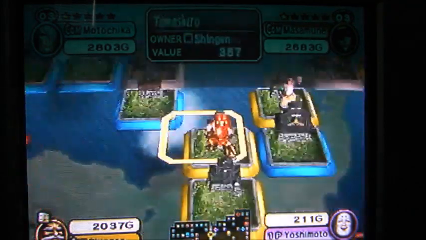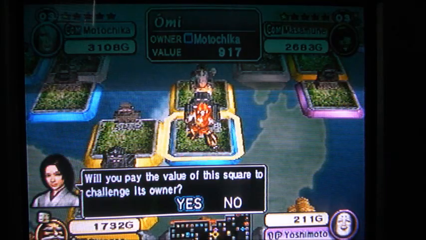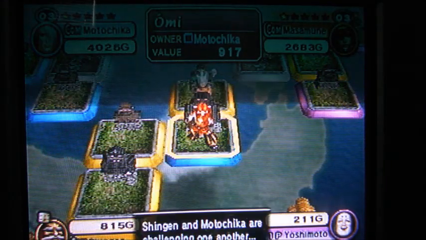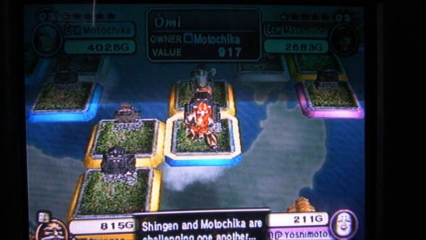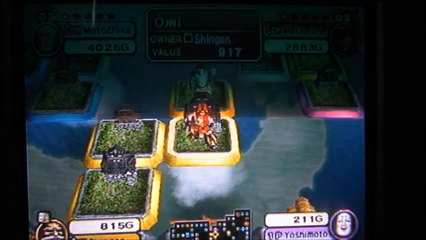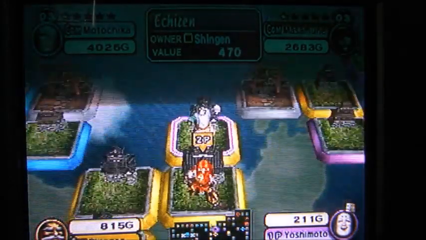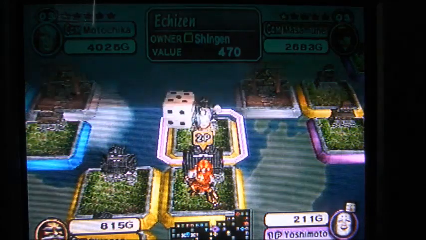I really just need to buy the remaining lands and give it a chance. Alright, so Chika's got some more gold. Do you plan to challenge him? To be mauled by the Tiger of Kai. Alright, Shingen has won and thus owned this land. That's definitely going to raise up his prices. He has so much here now. Wow. Time for Yoshimoto to move.